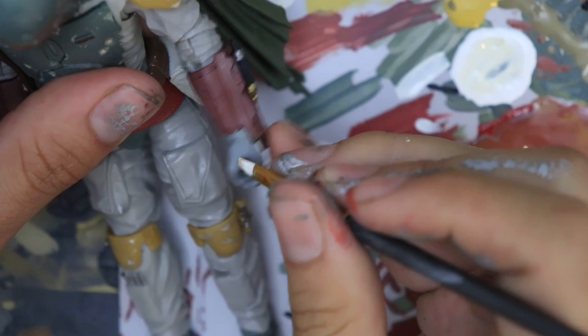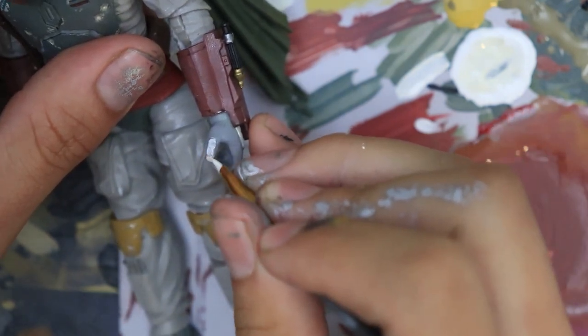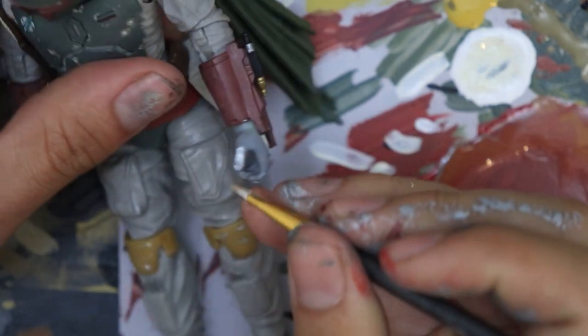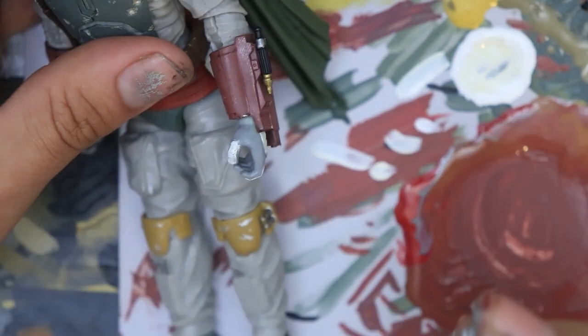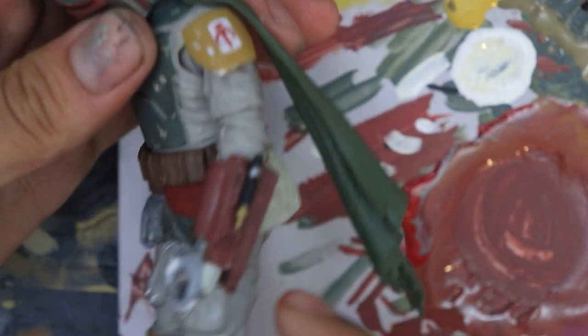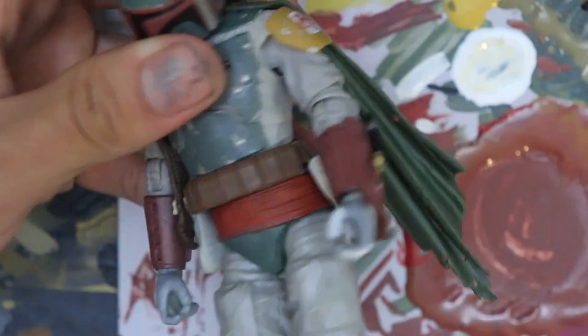Let's see here. Yep, you can see it's molded here as well. You can just paint the sculpt. It's sculpted in, they just didn't paint it. Frustrating. There we go. That's all it is, really. I'm just going to do the same thing with the other hand now. I'm not going to record it, just because it's a waste of time. Once I have both hands painted, I'm going to let it sit for a little bit, and I'm going to go back and repaint it, just to make it nice and clean.